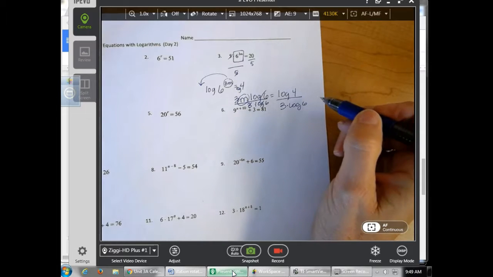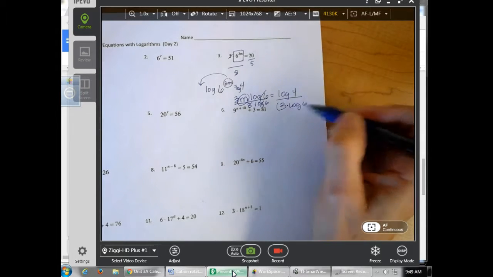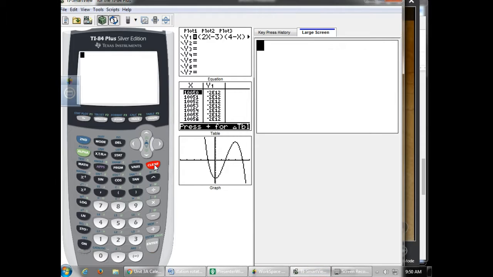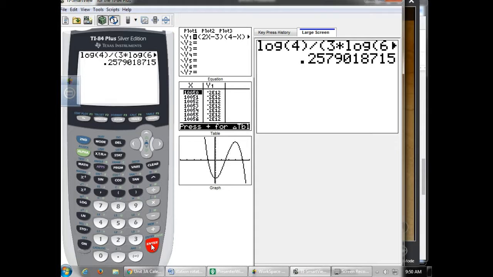Now, if you're going to do this in the calculator, you can just do it in 2 steps, or you can do it all in 1 step by using the parentheses like I did there. So let me just show you that real quick. So I will have log of 4 and divide by, make sure to close the parentheses, and then divide by, and then use parentheses so that it knows I'm multiplying the 3 times the log of 6. And you don't actually need that little multiplication symbol there, but it works either way. So I have opened this parentheses. I need to also close it right here. So I'm going to close it, and then there's my answer, 0.258.